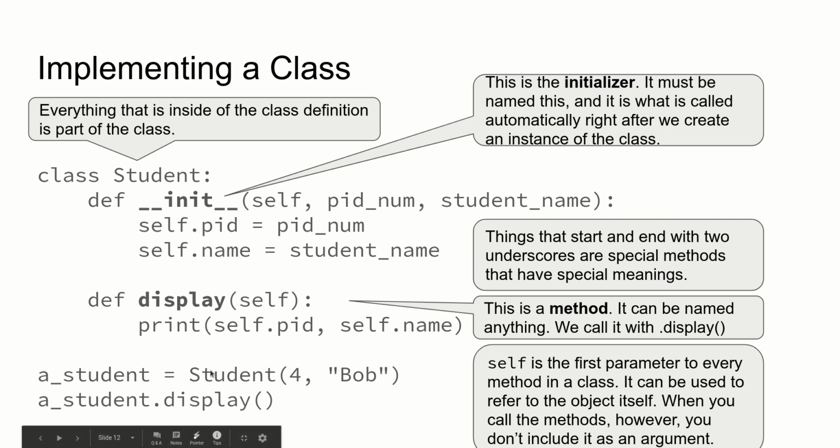And you'll notice we don't call init here. We use student. So the underscores indicate that this should actually be associated with the student class. This is how I build a new student object. You'll see many more of those if you do more Python programming further down the line. Then we can define other types of methods. So the initializer, the constructor, is just a method, but it's a special method. We indicate that by these underscores there. The display method is more of a standard method.